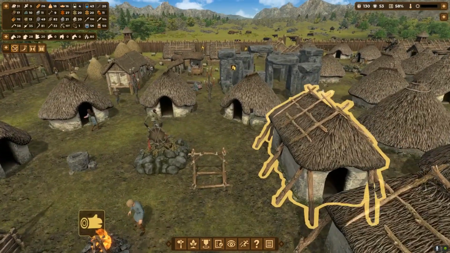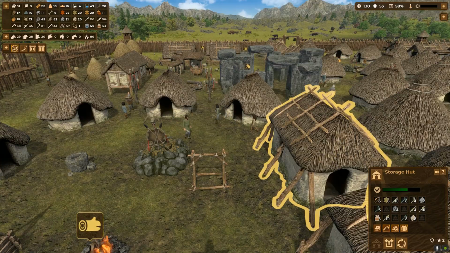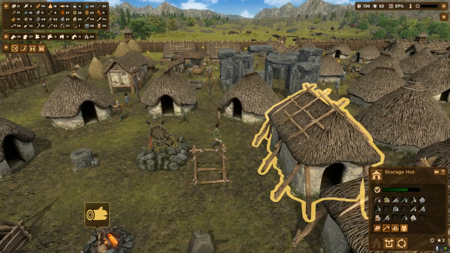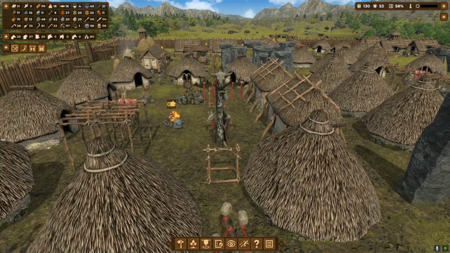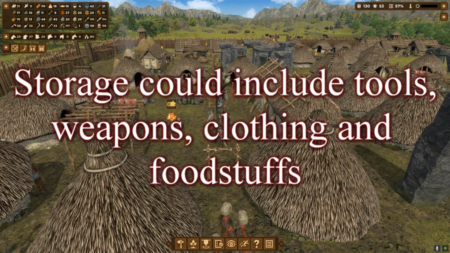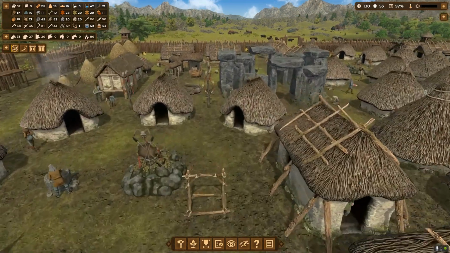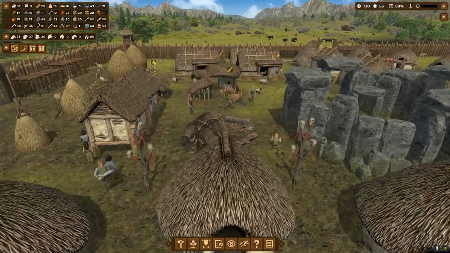And also you have storage facilities that are here as well. These would be used to store tools and various kinds of things that were needed for the village. And so we begin to see that this is a society that is producing an excess of things that it needs, instead of just barely scraping by to survive like some of the previous eras.